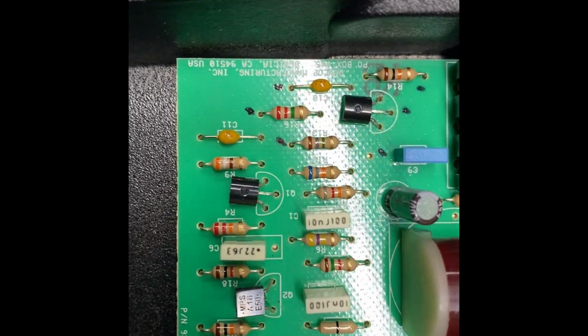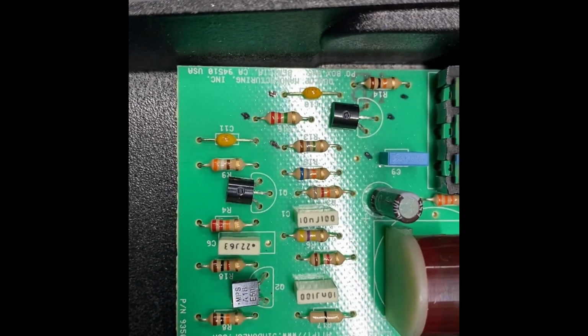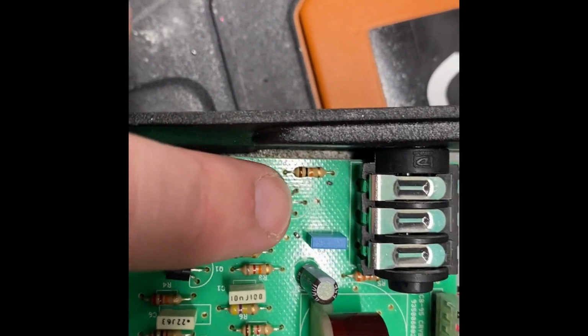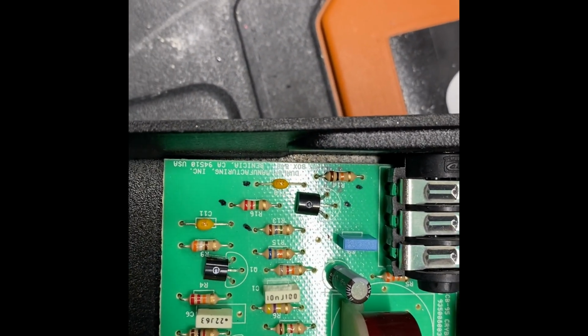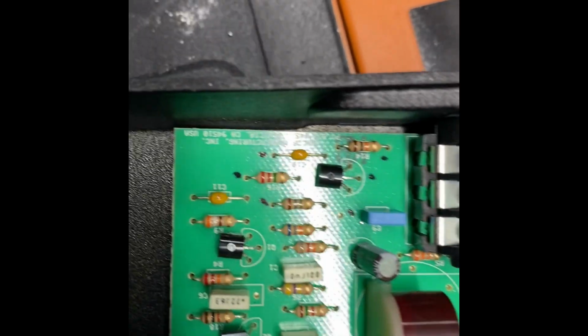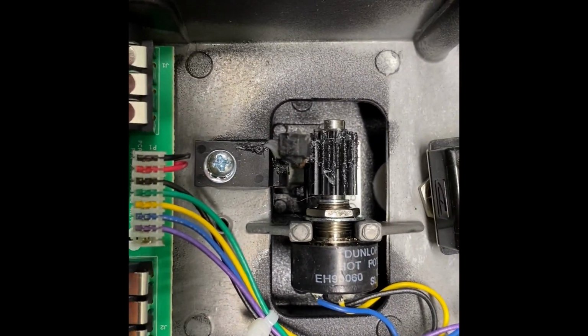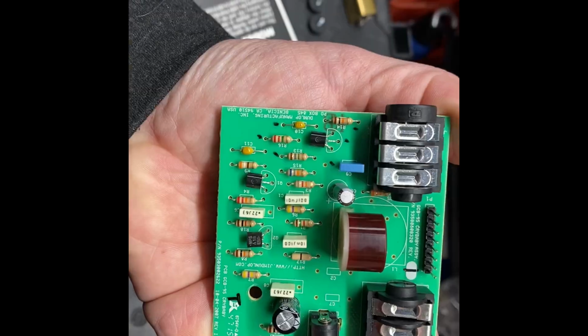Okay, on this circuit board here, you'll see I have marked six components with a dot here. 1, 2, 3, 4, 5, 6. It is two capacitors, three resistors, and one transistor. They need to come out for our modification, and we will be changing out this switch here.